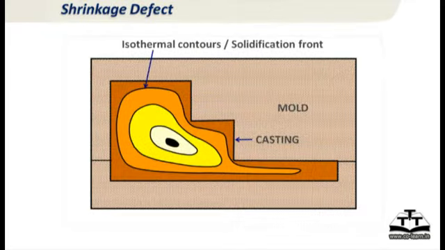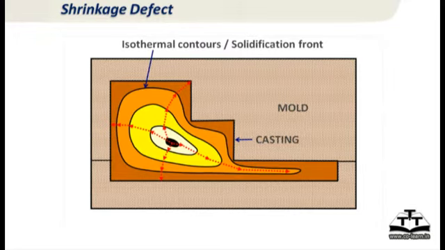Okay. Now let us understand this very carefully, and I want all of you to wake up if you are partially sleeping. What you see in this picture is the mold around the casting. It is a step casting kind of a thing, and you are seeing the temperature contours or solidification contours of solidification from outside to inside. The first layer to freeze is the brown layer, it solidifies first, then your orange layer solidifies, then your yellow layer is solidifying, and finally the white region is solidifying. That is clear? It is layer by layer from outside to inside.